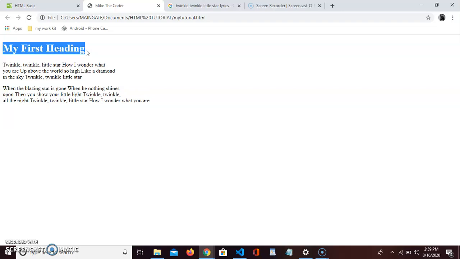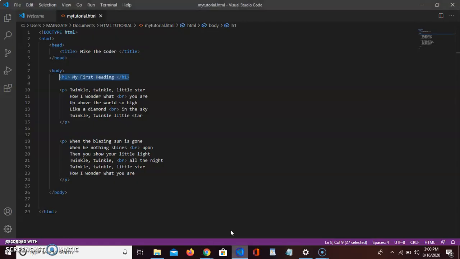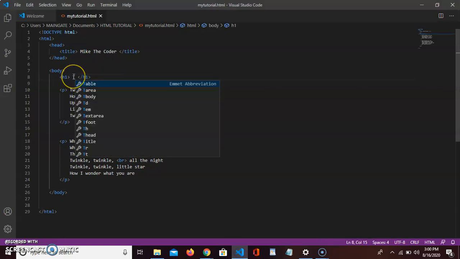Okay. So HTML headings are good. We can style them. We can reduce the size. You can make it smaller. But it doesn't change that it is the most important heading. So if you want to create, let's say, a page, you can use the H1 to create the title. You can put the title of the page in the H1. I don't mean this one, not the title bar. Let's say this is the title of our page now. Then you can change this to my poem. Let's say type my poem.